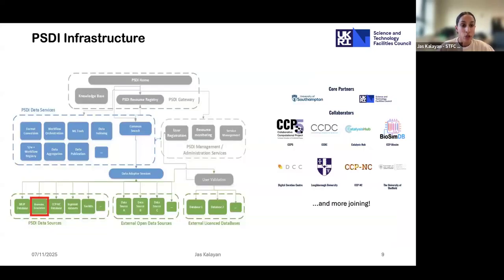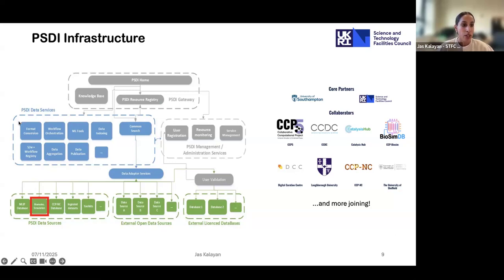So, the PSDI infrastructure as a whole and where BioSim sits in this. PSDI has a gateway which allows you to access all the services that are currently provided by PSDI. So this is not just BioSim specific.